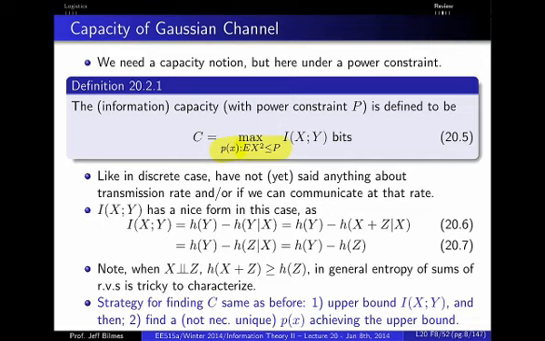And that gives us the computation of the capacity. And again, that achieving distribution P of x may or may not be the one that we actually code with. It's not necessarily unique. There's no guarantee that equation 20.5 has a unique solution. It's just that there is some solution. And so this was the upper bound, which was this form.